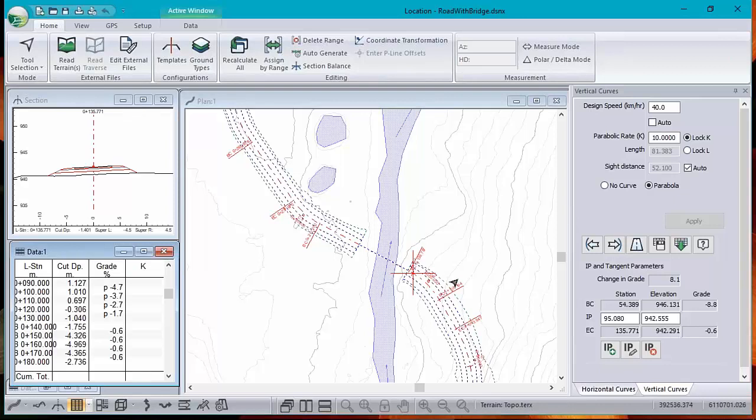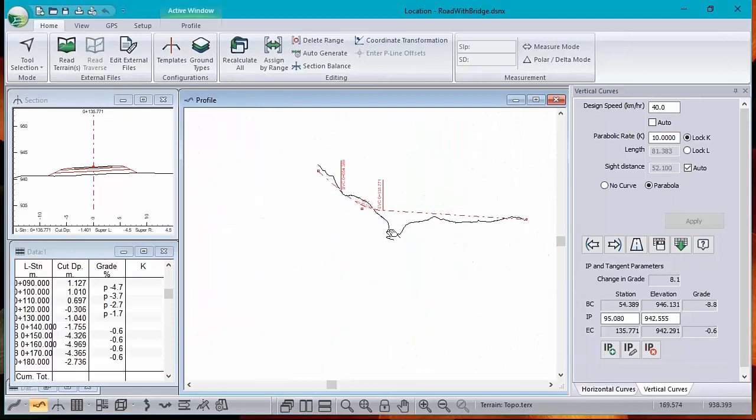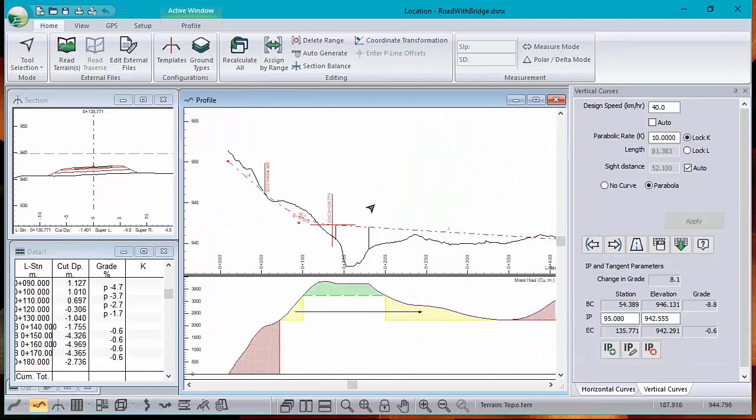They had planned to put a road in this general area. So I'm going to take advantage of their thoughtfulness in finding a good bridge crossing and put my own road in there. So this is just a fairly standard location design. I've laid in a horizontal alignment. I put in a vertical alignment. I put my bridge in.